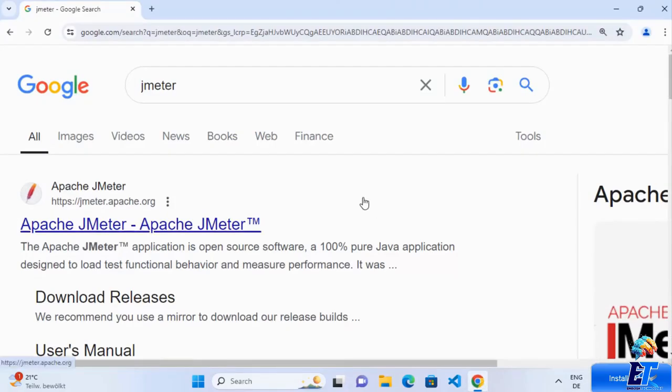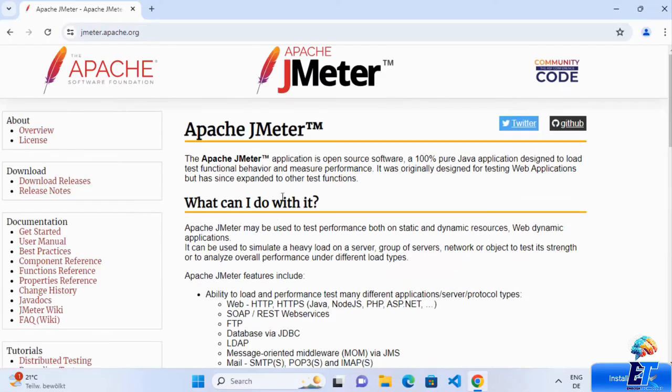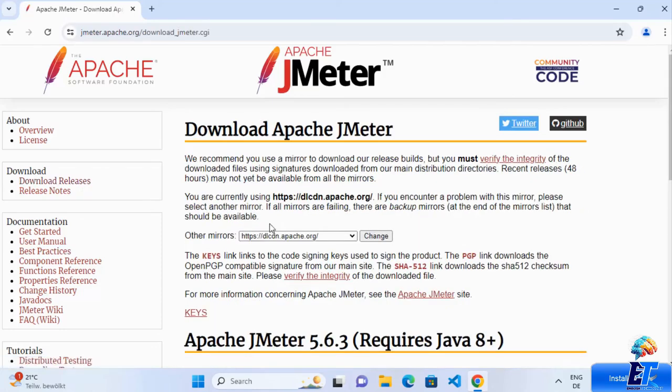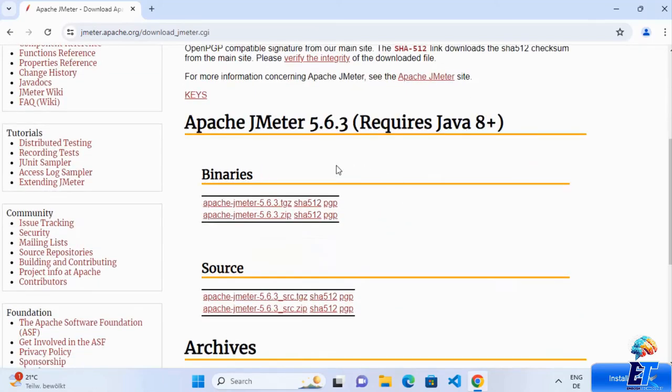For that, open your favorite browser and search for JMeter, and the first link which will appear here will be from jmeter.apache.org. We're going to click on this link, which will redirect you to the home page of JMeter, where you can read more about JMeter. To download this application, just click on download releases, and there are a few links available here.